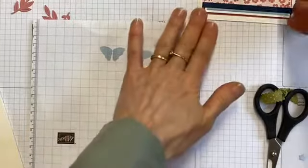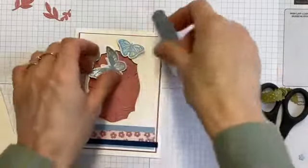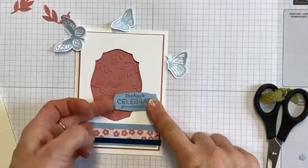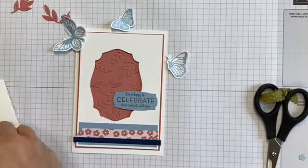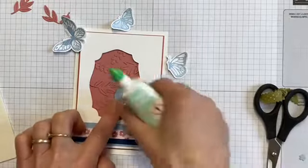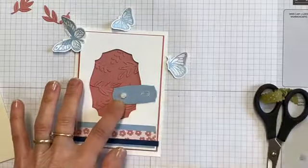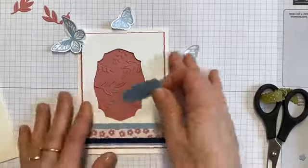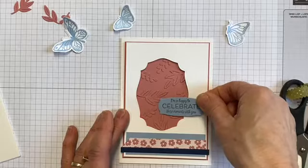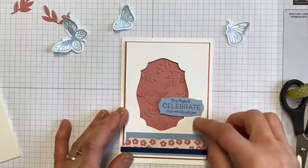So, my little greeting. And my butterflies are the final things to go on. Let's pop the greeting on first. Now, because we are hovering, on a layer up with our dimensionals, I'm going to pop a mini one that side. Just pull the back off. And then a bit of Tombow that side just to anchor that edge down. And we'll have it just part the way up. Straight would be good. Oh, she says as she moves it.